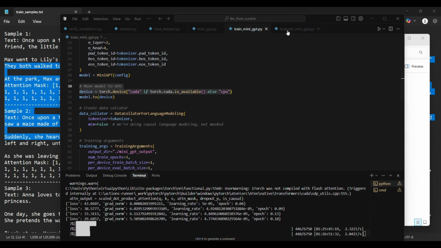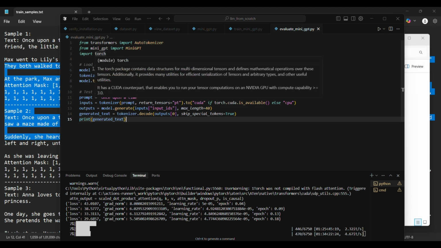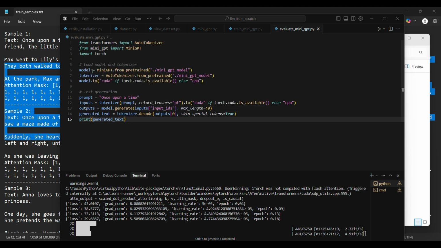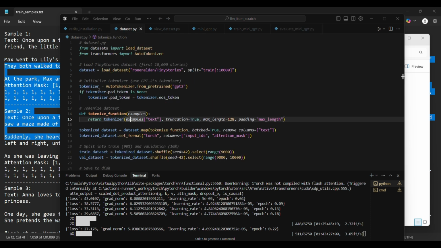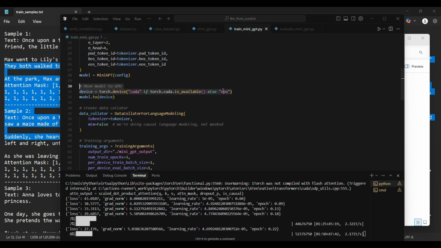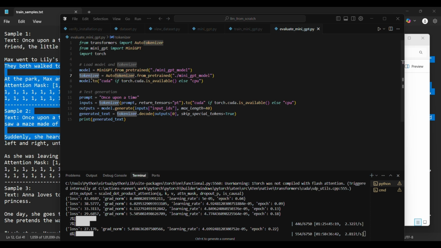The last part is evaluate. Once the model is generated, we run this code to evaluate our GPT model. It will just take the model, that means the GPT model that was created, and the respective tokenizer. If you have noticed, in the dataset itself we used this tokenizer, which is the GPT-2 based tokenizer. That will also get saved at the end of this code in the model folder. So that's what we'll fetch for the tokenizer, and then the model again will run on GPU.